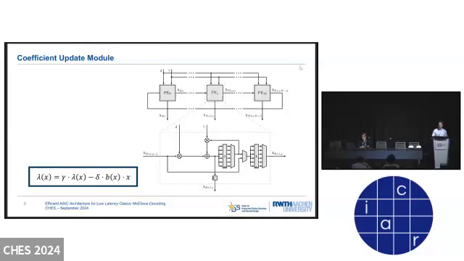For the coefficient update, we implement this step in a systolic array consisting of 20 processing elements. And each processing element can compute the coefficient update of one coefficient and then stores coefficients and temporary values of this algorithm in registers, which are then fed into multiplexers, which allows us to implement some additional optimizations.